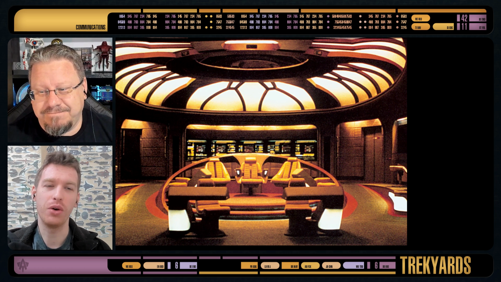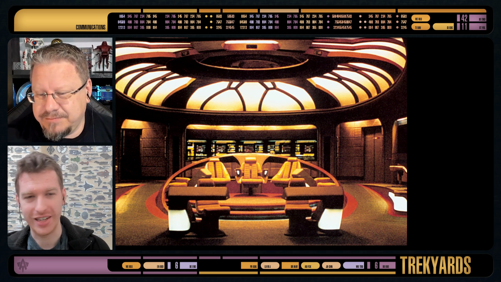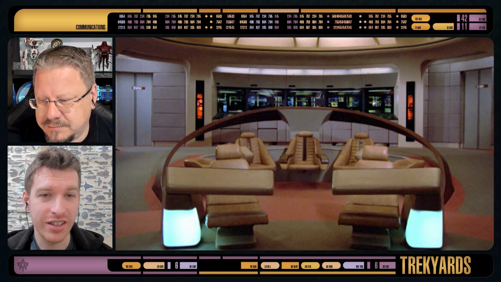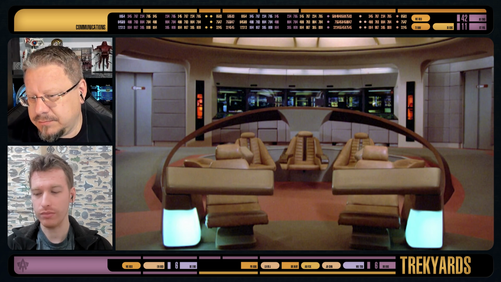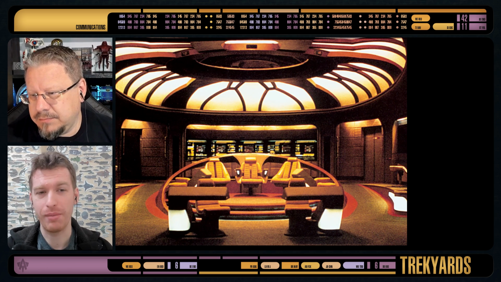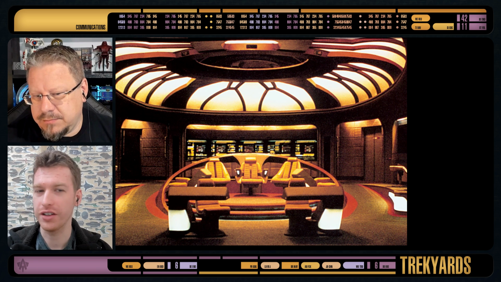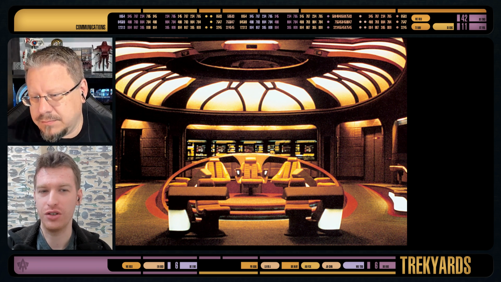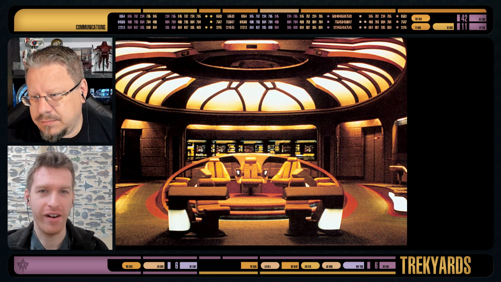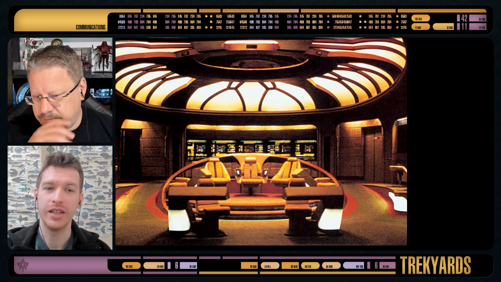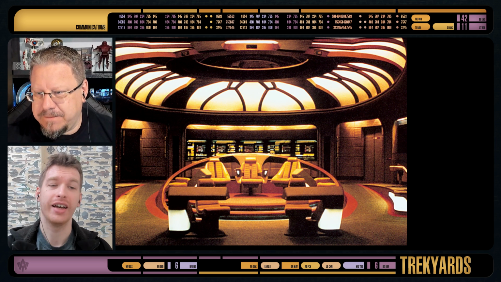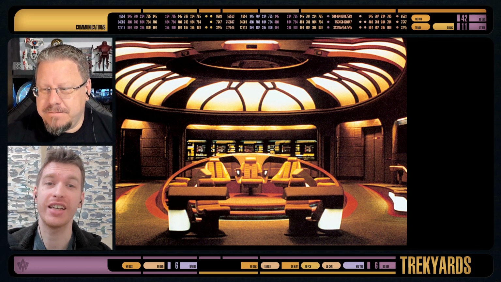Yes, we all think of the Enterprise D bridge, I believe, as the one from the seven years of the TV show. But for that one movie, they made a tweak, a new version. It kind of harkens back to the two Enterprise and Parallel sort of tweaked versions that did their own sort of how do we make an alternate, but also with a movie budget. Then it got blown up, never to be seen again.